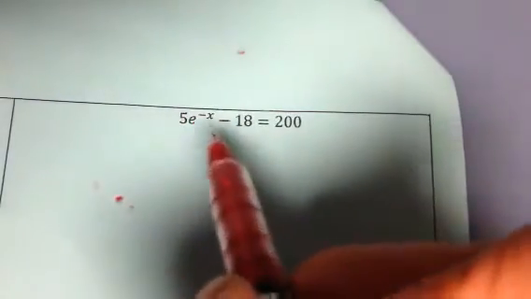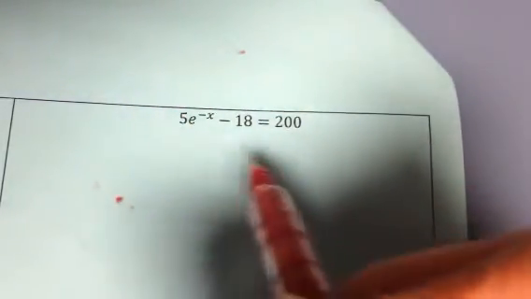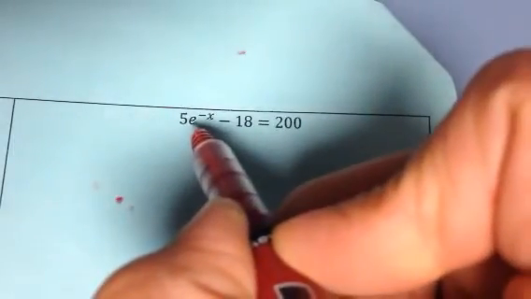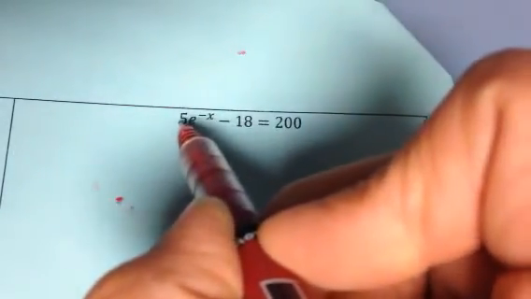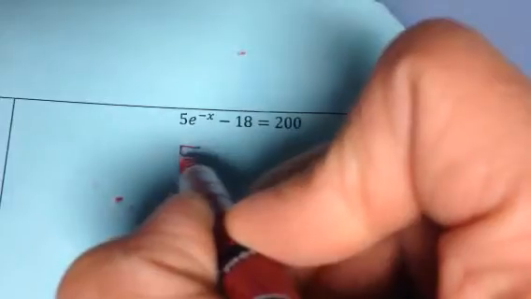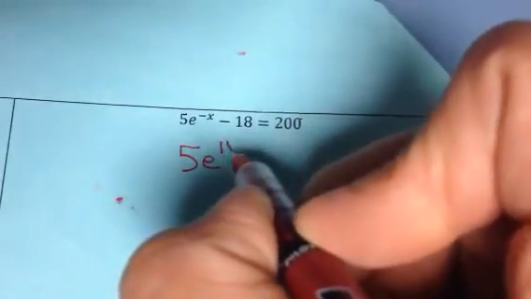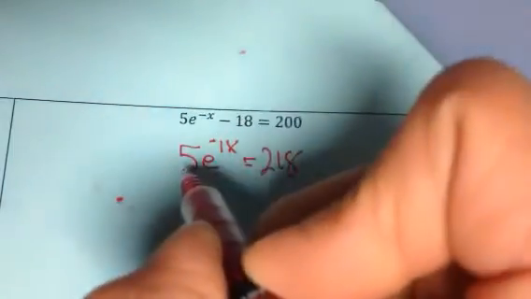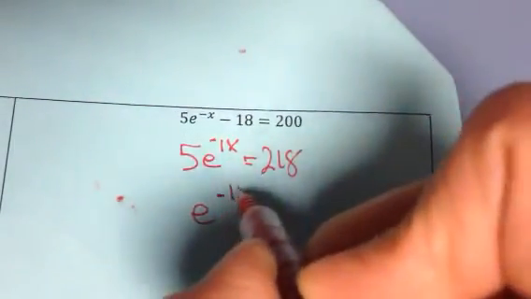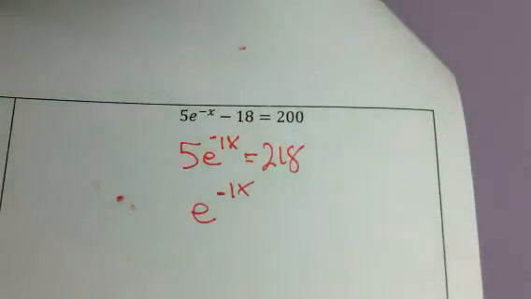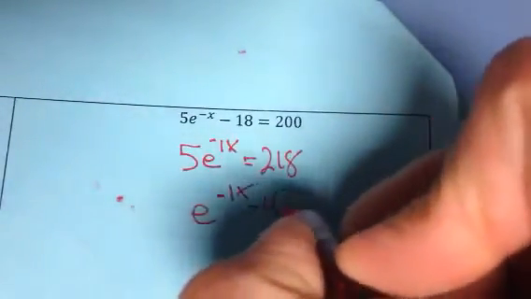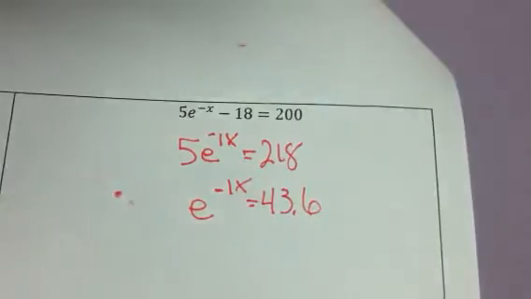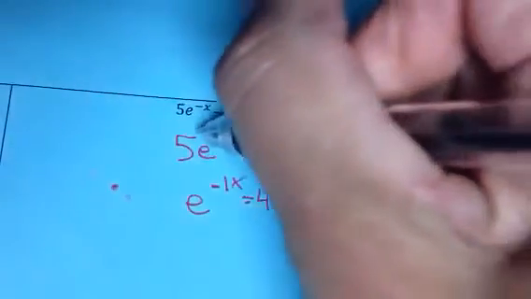All right, moving along. So this is an exponent problem that has a constant. So we're going to be turning it into a log, but I can't turn it into a log until it's just this base and this exponent. So I'm going to move the 5 and the 18. And the first thing I'm going to do, I'm going to put a 1 here, is I'm going to add 18. And now to move the 5, I'm going to divide by 5. And that gives me a pretty good number. And now I'm ready to make my L.